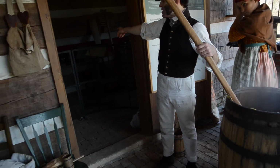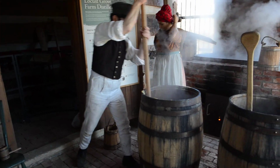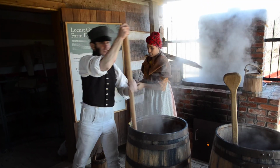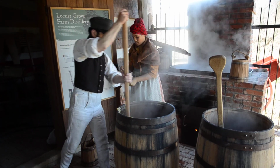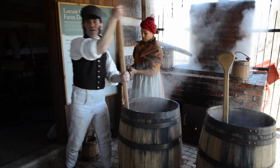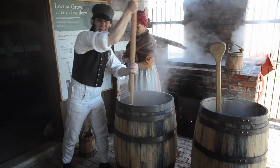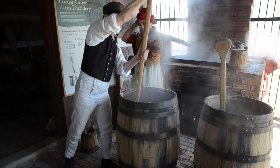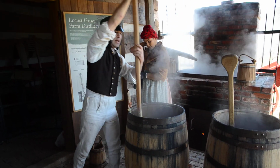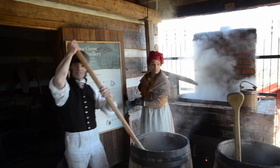It was just white whiskey going into jugs like that, and that was a portable, preserved way they could trade it instead of letting their crops spoil. And also brandy was probably a factor out here. We know they had orchards, and there's a spot down near the entrance. There's nothing there for you to really see, but it was referred to as the Apple House. So we don't know exactly what the implications of that were.